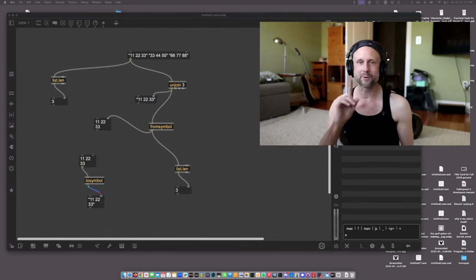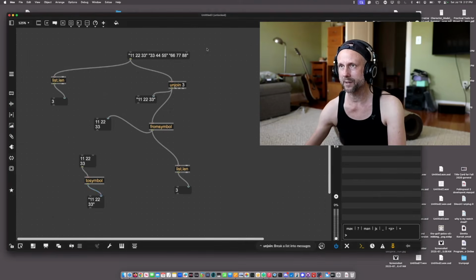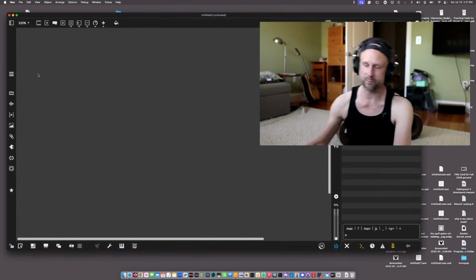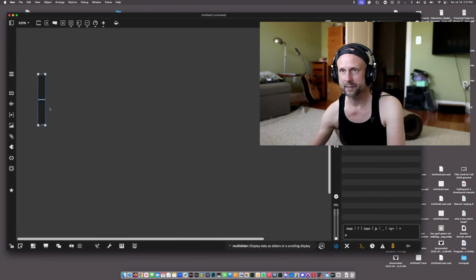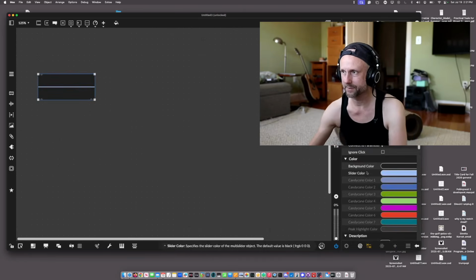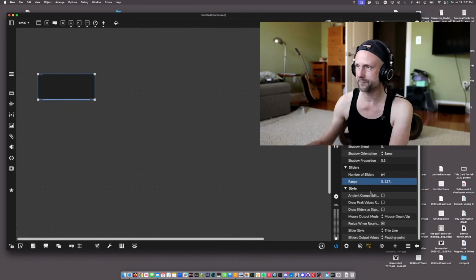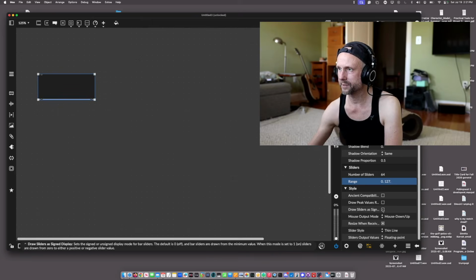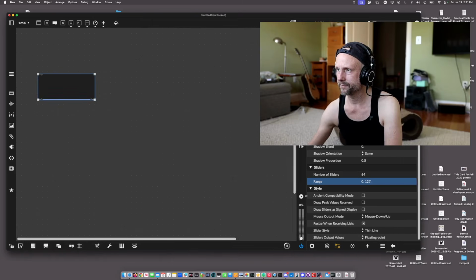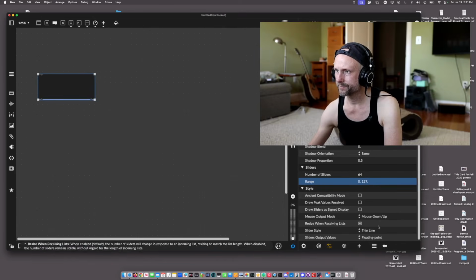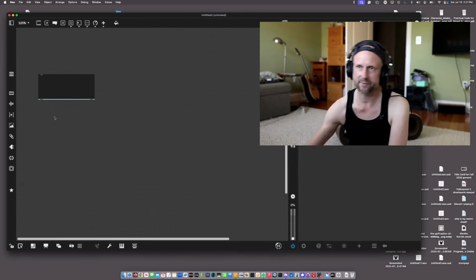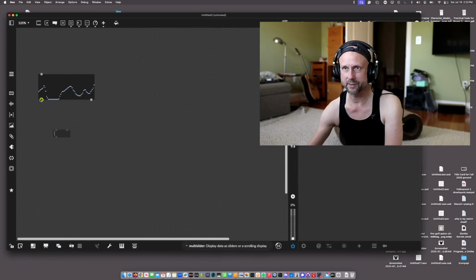Oh, no, it's not everything. One more example. This happens quite a lot, where you have a list of numbers, usually with a multi-slider. Let's make a multi-slider, and I'm going to give myself 64 sliders, and the range is going from 0 to 127. And we also want to draw sliders. I guess we might have lost an option, but it doesn't matter. Anyway, so I've got my 64 sliders. It's going to generate a list.